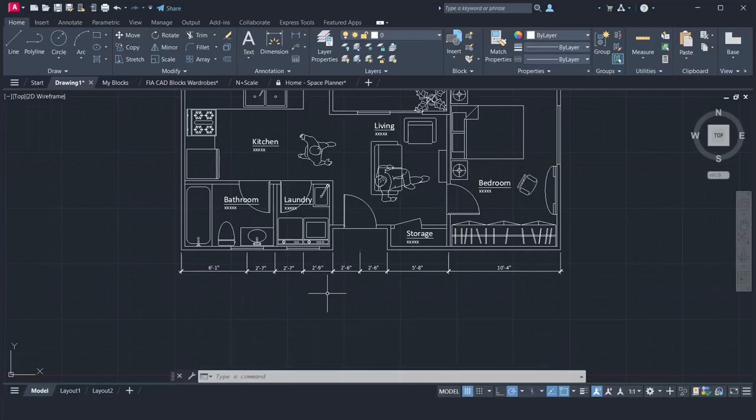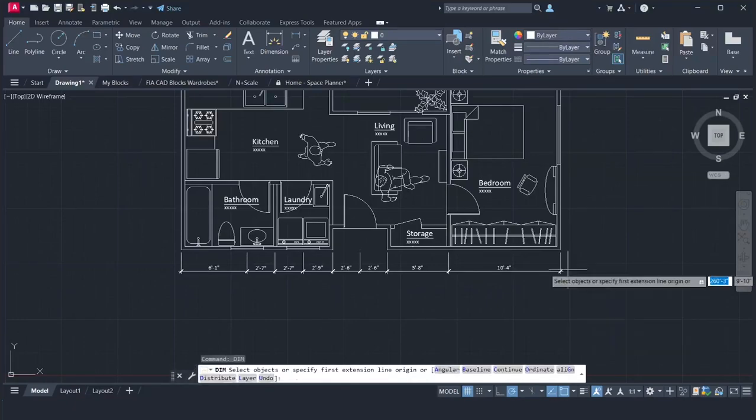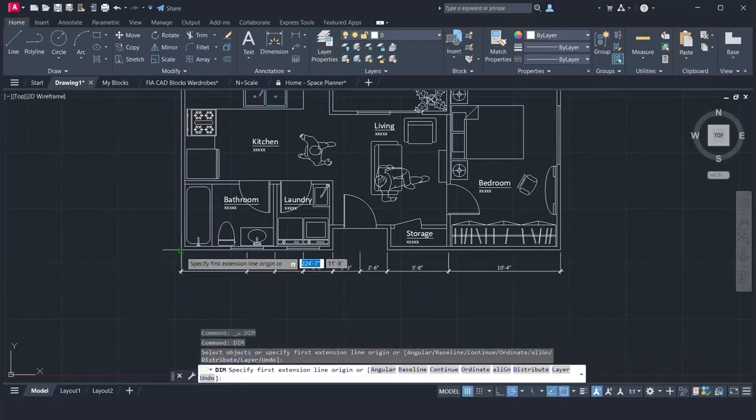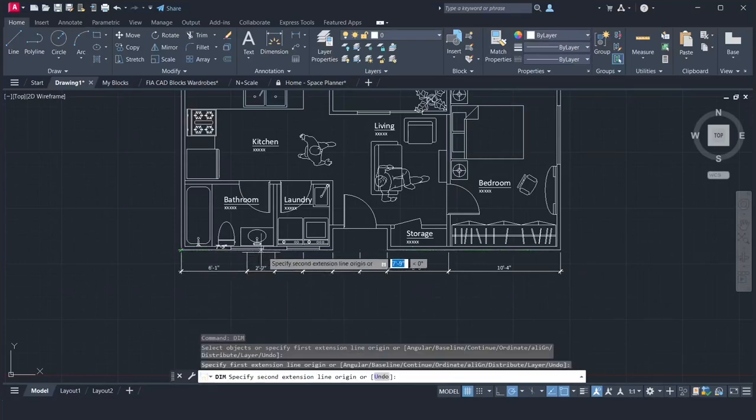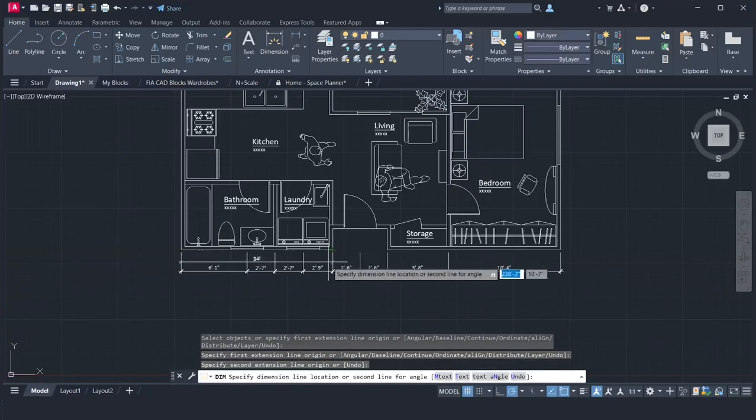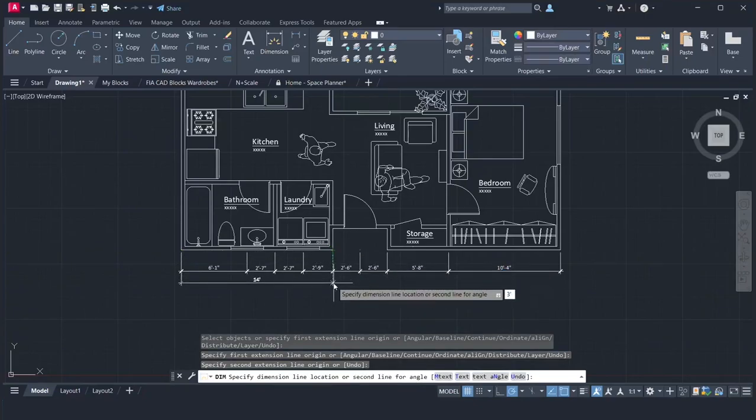We also want to have dimensions for these parts and for the whole side. DIM. Enter. Three feet. Enter.